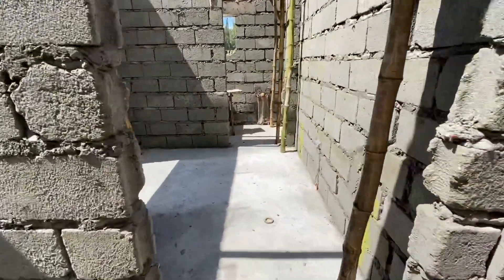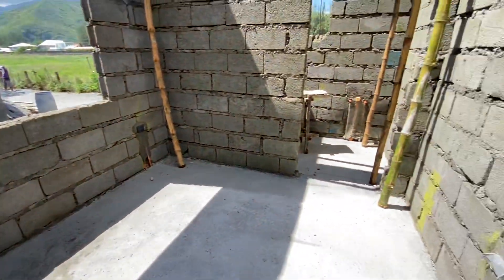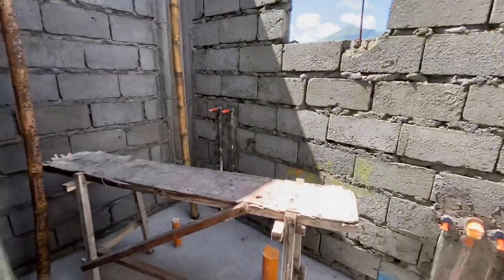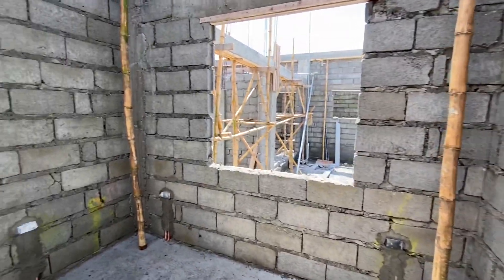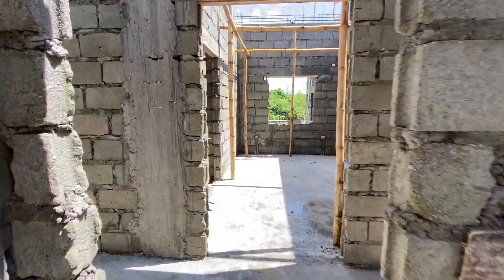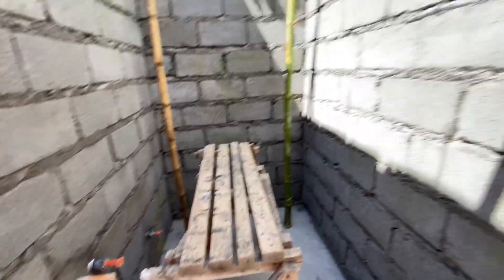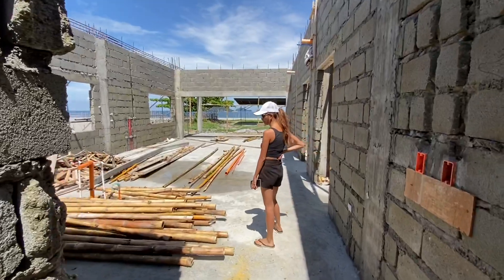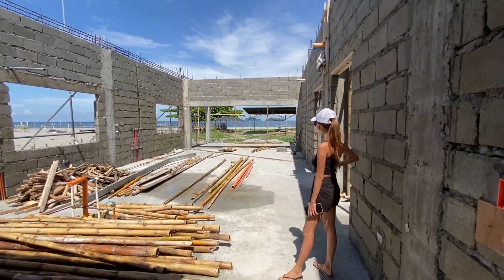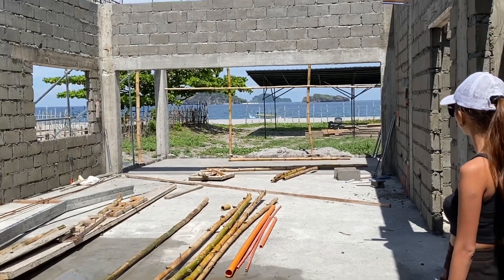So this is the first time I'm seeing it — looking good, looking good. Definitely has been a bit of rain though, you can see that blockwork looking a bit wet. We've had rain on and off, it's not that bad but we have had rain. And we're getting very close now. Wow, now being able to stand on the slab — and there's a boat passing, look at that!